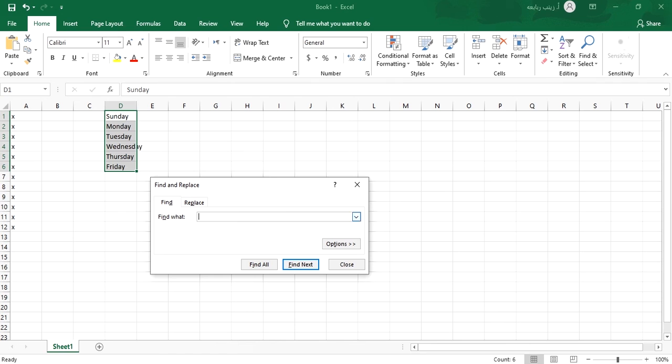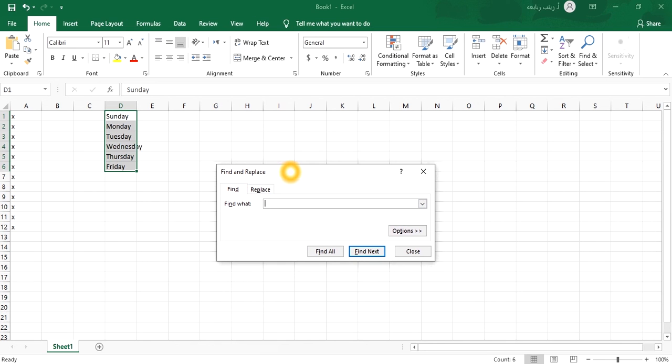The Find and Replace dialog appears. Enter the content you want to find. I want to search for Friday, so I enter Friday.